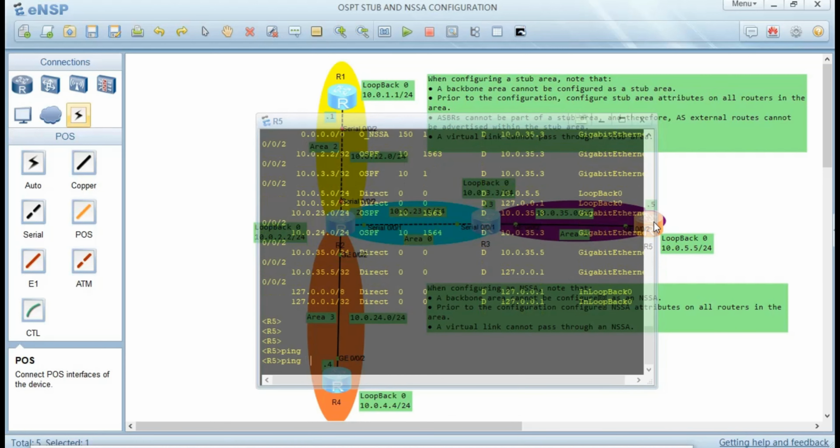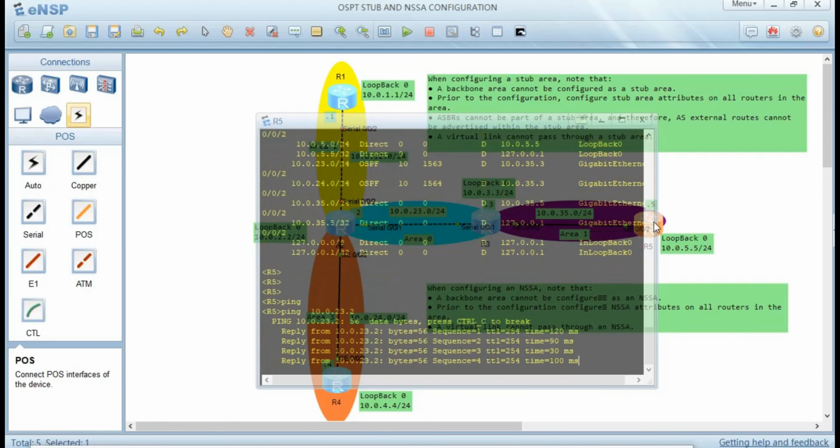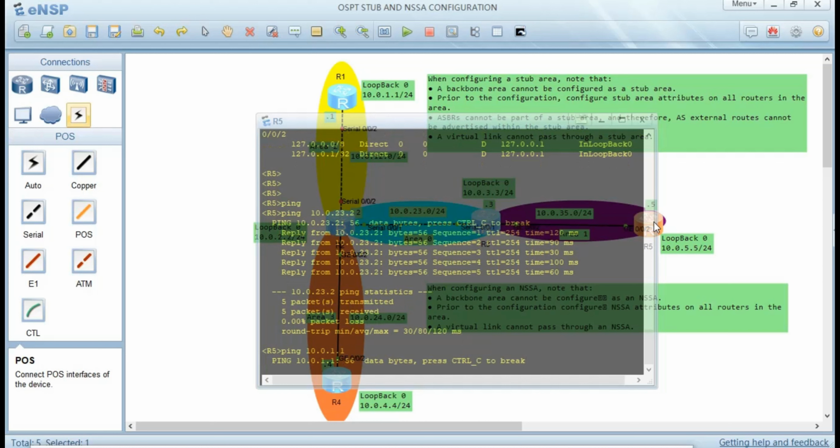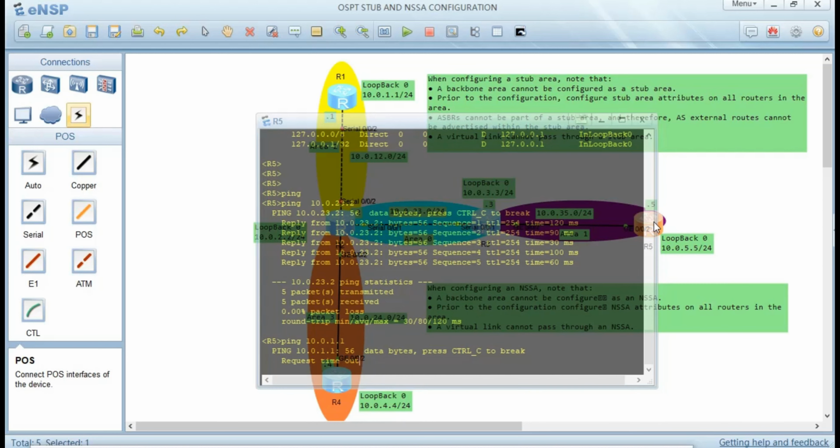So ping 10.0.23.2. It's able to reach that network. Now the network of 10.0.1.1, so ping 10.0.1.1. Does it know about that loopback?